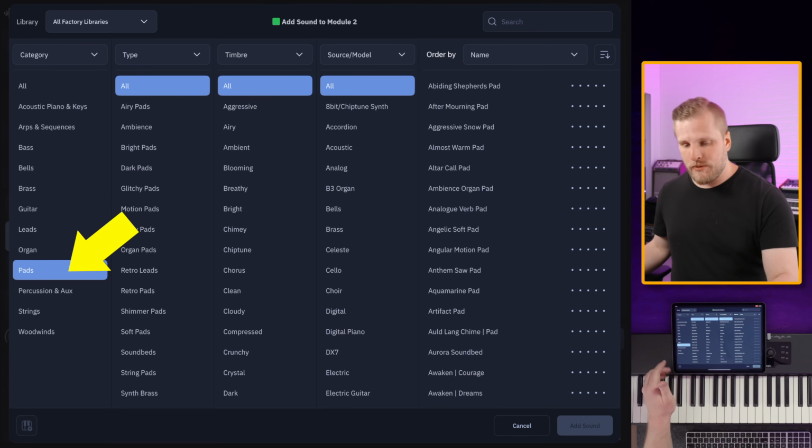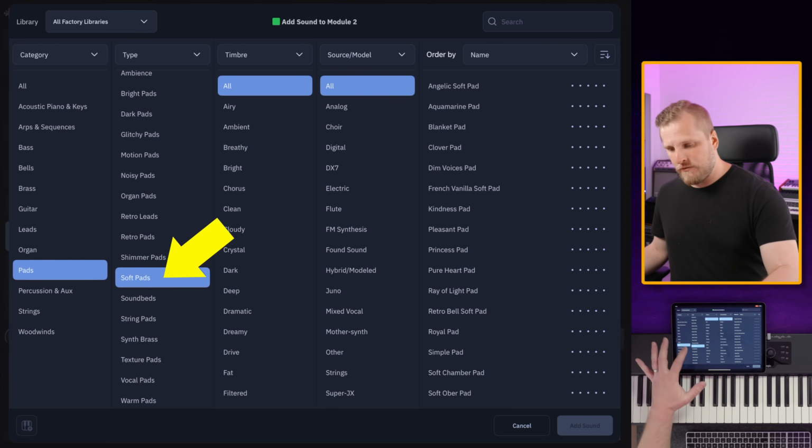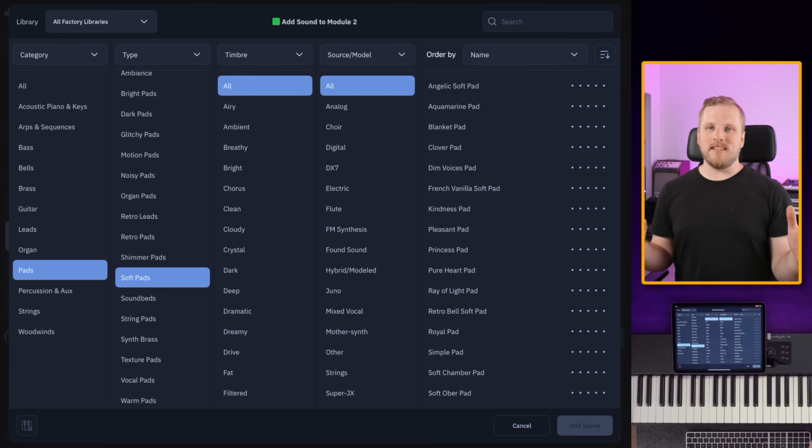So these sounds are not super dynamic. They are often warm, but they don't respond to your playing in the same way as many of the existing pads in the Sunday Keys library do. And we came up with a big bank of new soft pads that are available in Sunday Keys right now. So now when we go in the sound browser to pads and we go to type, we can choose soft pads. And this type dropdown, these soft pads did not exist before this update.